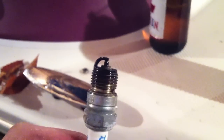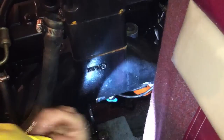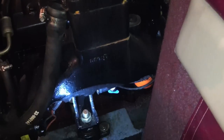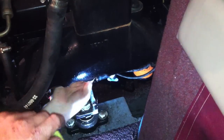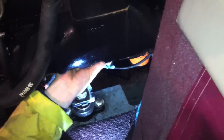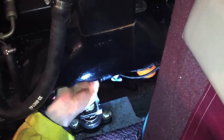I also like to spray a little fogging oil on the actual plug as well. After you take your spark plug out, put it back in, reattach the spark plug wire right away, because you don't want to have 2 or 3 unplugged and then not be able to figure out which order they go in. Sometimes they're based on length and you can only put them one way, but sometimes you'll take them off and then you won't know where they go.